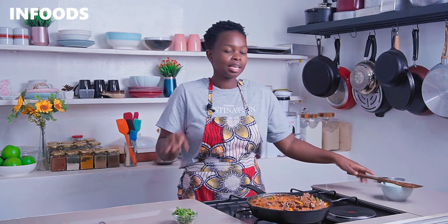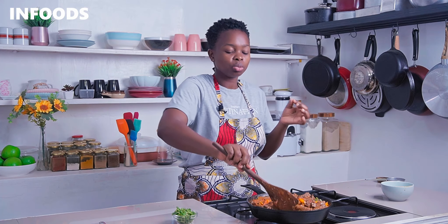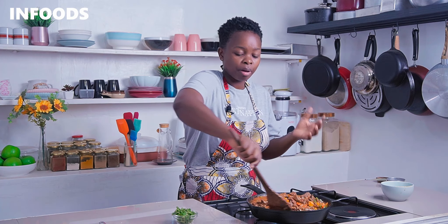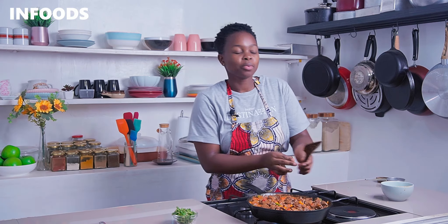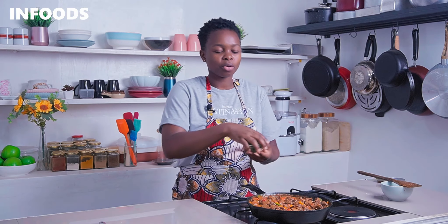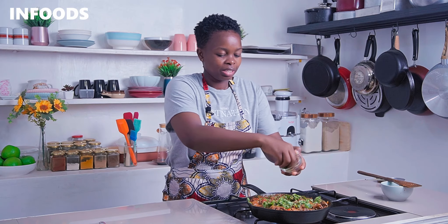The recipe is very simple — just one spice and coconut milk — and the outcome is just mouth-watering. Mine has been simmering for around four minutes. Because I'm serving it with white rice, I need the sauce to be a little thick, not runny, and it's just perfect. I'm going to garnish with some coriander — don't skip the coriander because the flavor is so good.